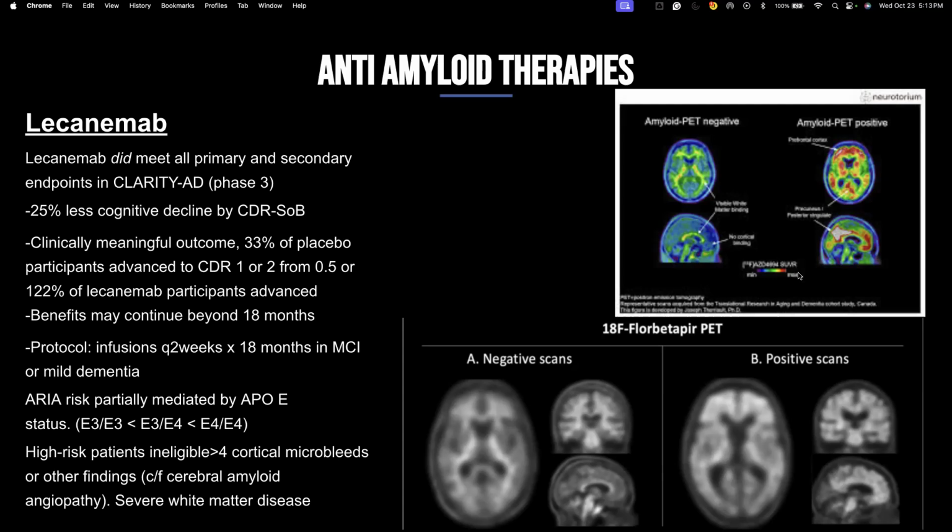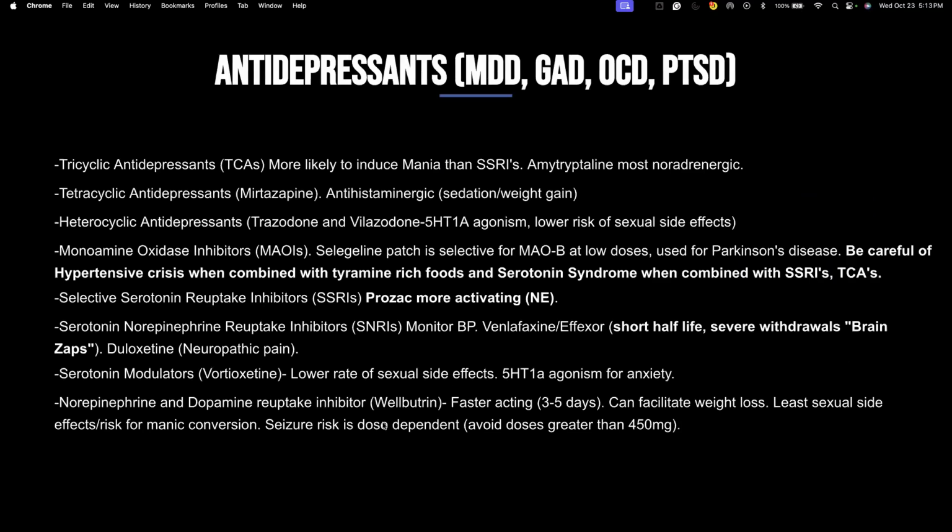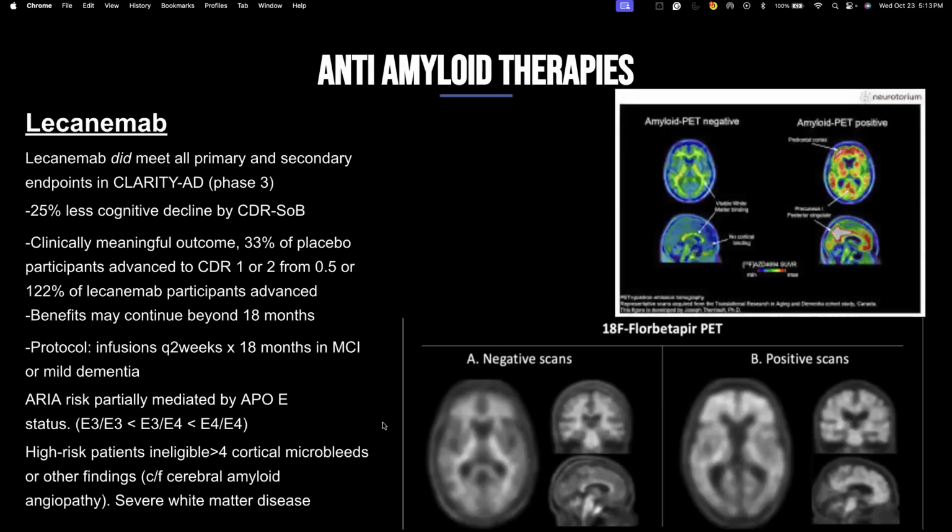So once they have that positive amyloid PET and they're not E4 homozygous, you can refer them for lecanemab, but having that open discussion about the 18 months of treatment, not being able to travel, and the change in lifestyle. But it's a risk and benefit analysis, and it's a personal decision for patients to make with their family members.